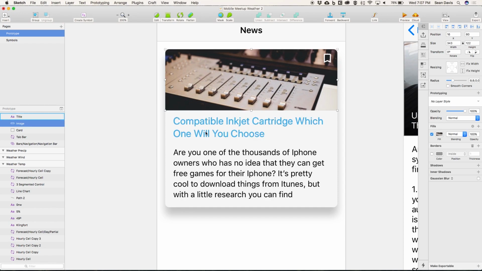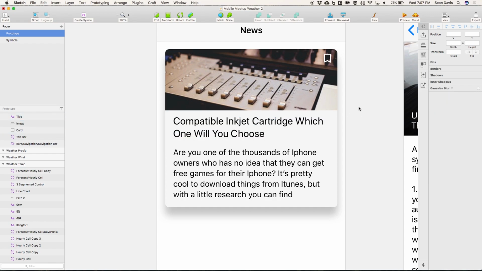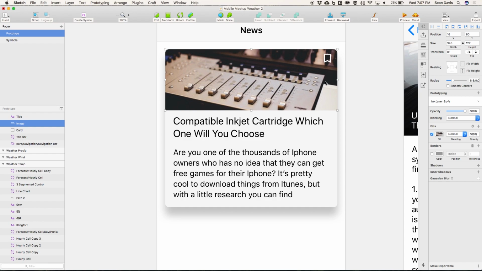Before we do that, one thing that's good to do is name all of your layers. I've already done that. That way when you go to apply your overrides, you know what is what. And then also go through and build it so if you need to resize it, it's not going to stretch things and do things weird. So you have some kind of auto layout type tools built into Sketch. This image, for example, we want to say the height stays the same, so I'm going to hit fixed height. And then we want it to stay locked to the top and stay full width. So I'm just hitting the top, the left, and the right here on resizing.